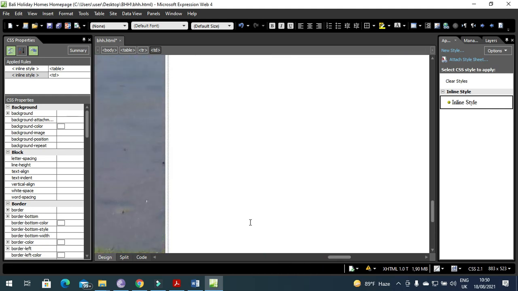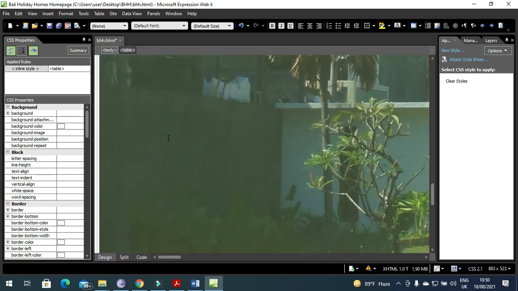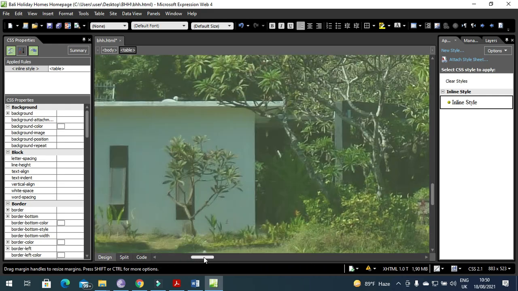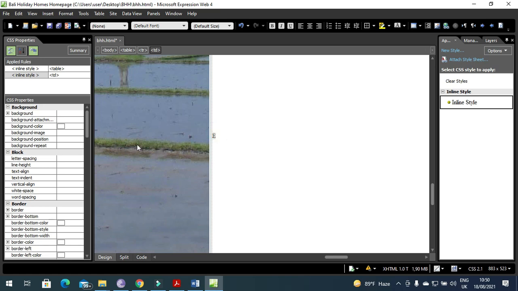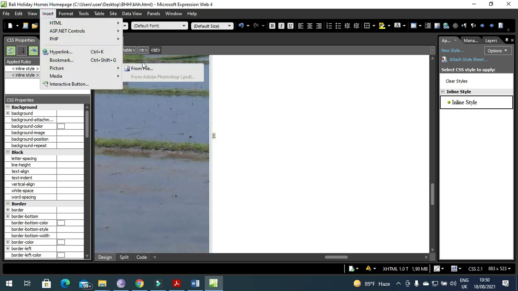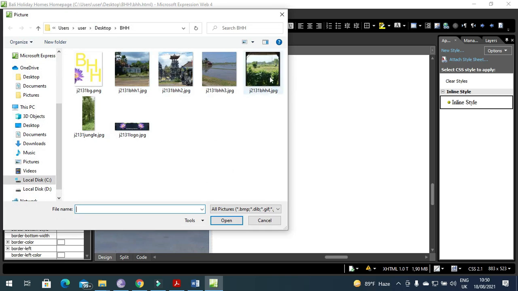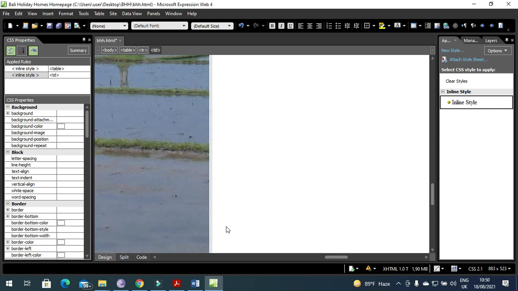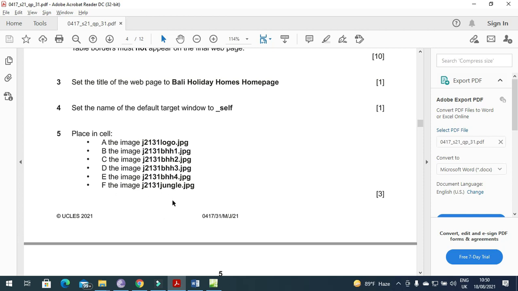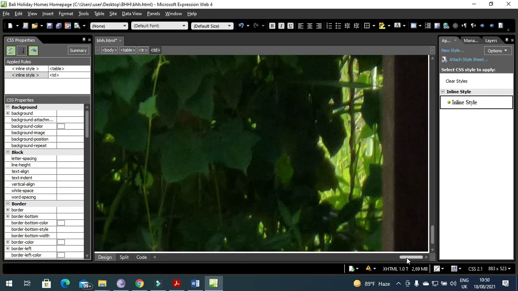And then in cell E, we need to insert the image 4. Here it is. Just select this one. Insert a picture BHH4. So Bali home 4. And then in cell F, picture of jungle.